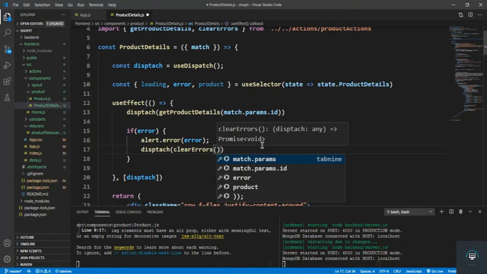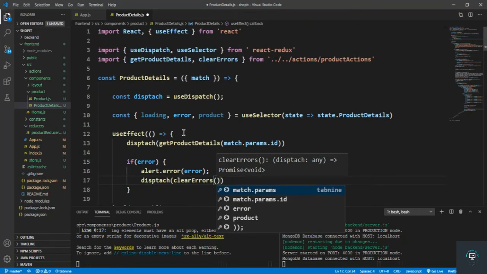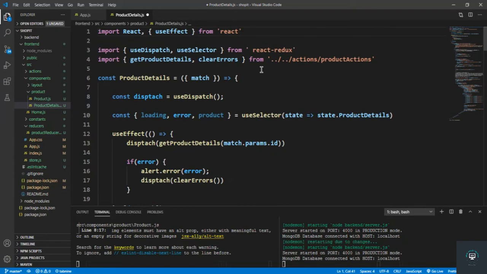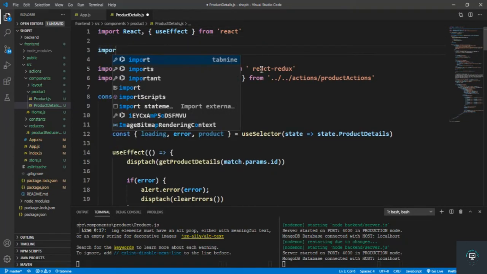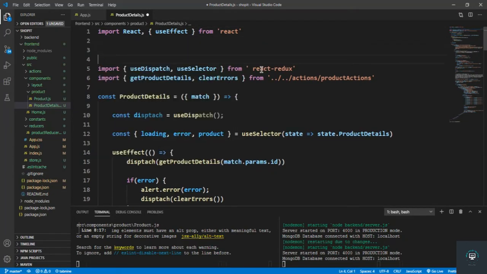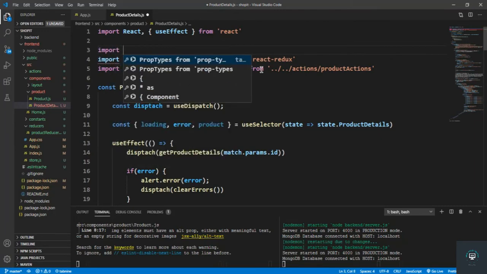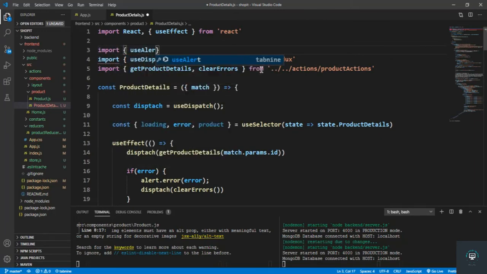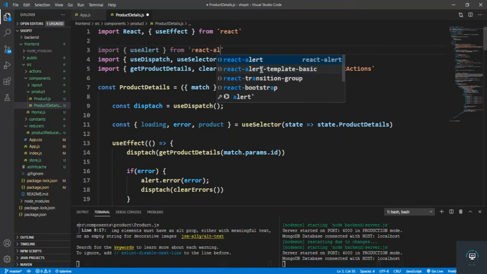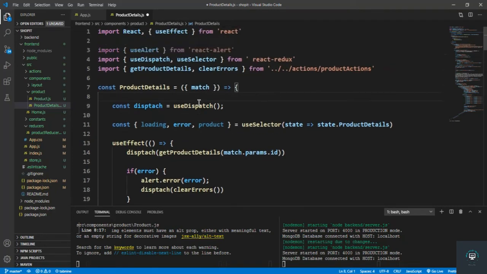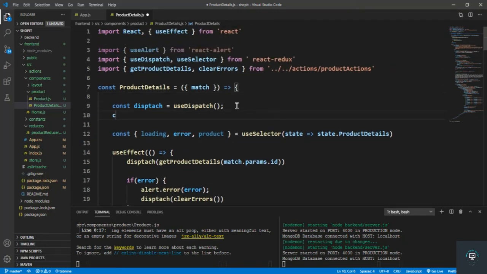Alright, so we have to also bring in the alert, so let's import the useAlert from the React alert. So we also have to use it, so const alert equals useAlert.